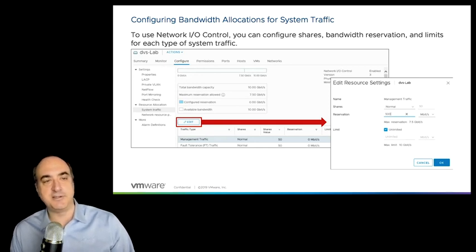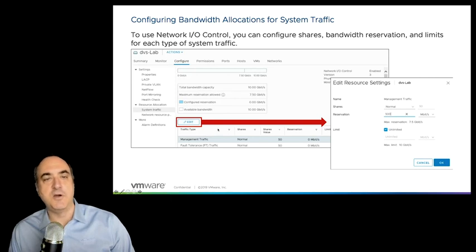So notice here, if you edit the system traffic settings page, what you're seeing here, in fact, is two big parts of this interface. When you click on the system traffic page, what you'll find on the bottom portion of this page is all the different types of traffic out there. There's management traffic, fault tolerance traffic, vMotion traffic, VM traffic, and so on. You'll note here, they will all have their share value defined as a default. They all have 50 shares by default, except VMs get 100, but none of those types of traffic have anything guaranteed to them.